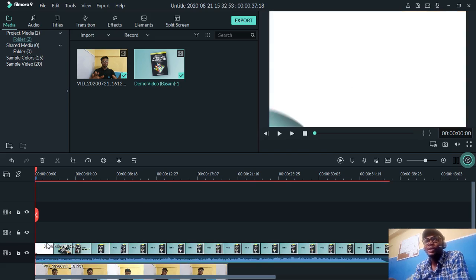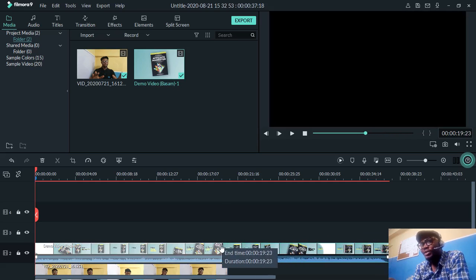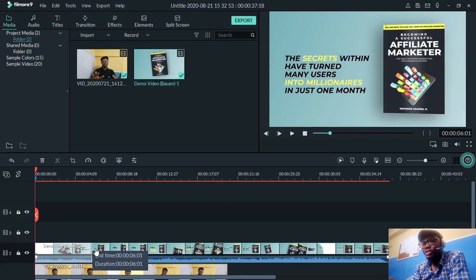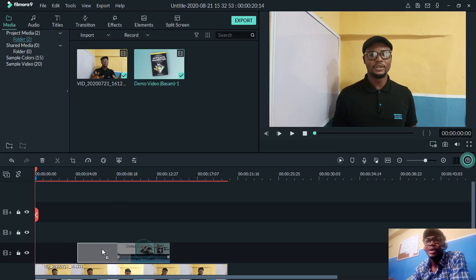But I could as well trim down this video in this timeline. All I need to do is go to the end or the beginning of this clip, make sure that your clip is selected, and then find that portion where you see this symbol you're seeing on the screen. Your mouse arrow turns into this symbol at that end portion. Once you see that, you can drag in, and you leave that, and you can always drag your clip anywhere you want.